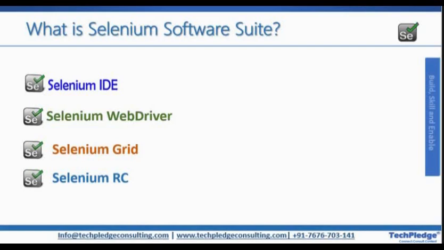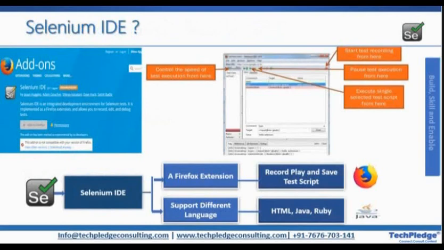So let's start with Selenium IDE. Selenium IDE is basically a Firefox plugin. This is used to create and execute the test cases. It records and plays back the web session which the user had with the web browser. So I would call it more like a record and play tool. And the best part is you can also export the Selenium script in any language or format of your choice. So let's look at how Selenium IDE works.